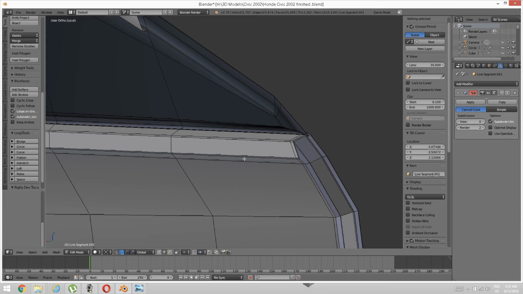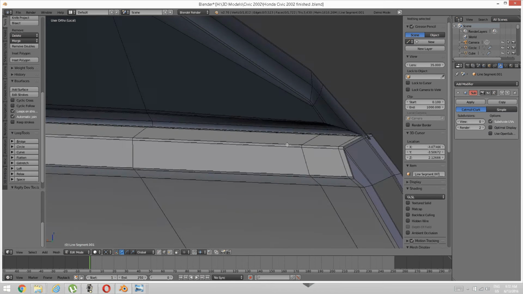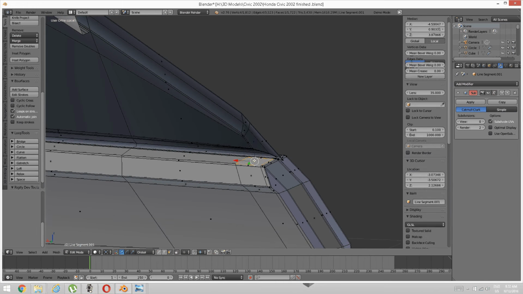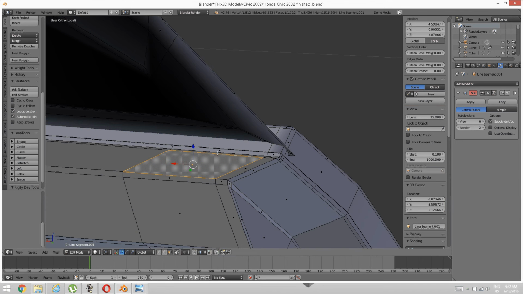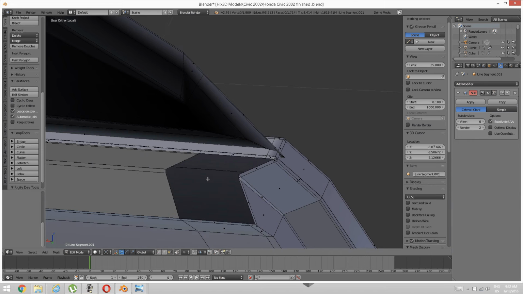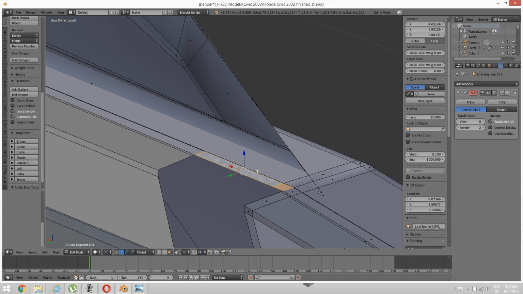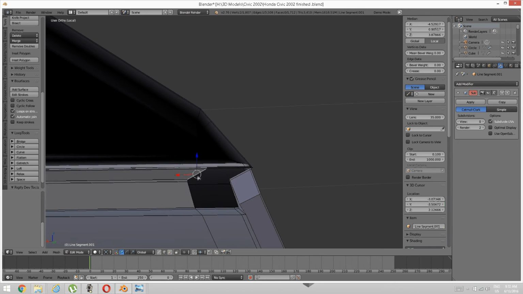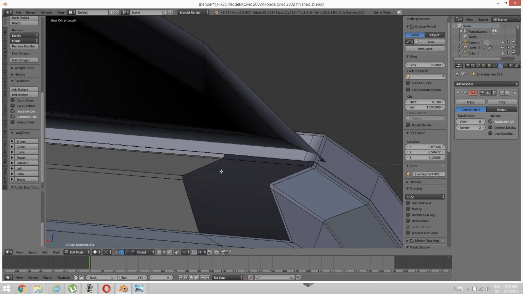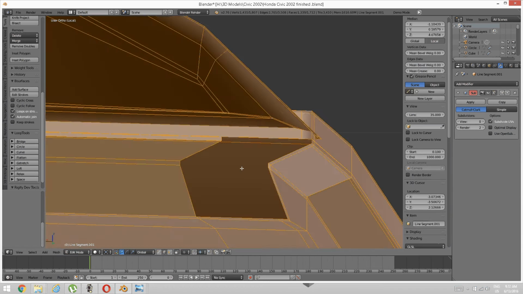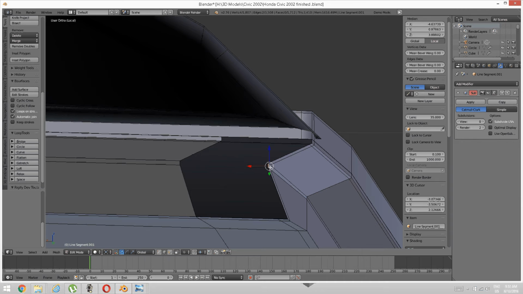I'm just going to go into here and just go Ctrl loop select right about here and kind of go into here, X face, X face, go into here and select this entire loop. And just move that out more right about there.